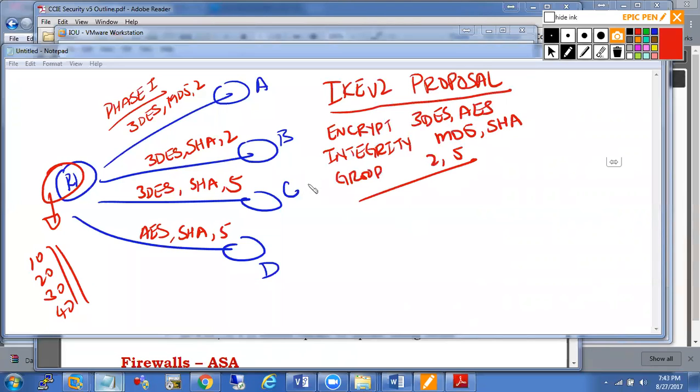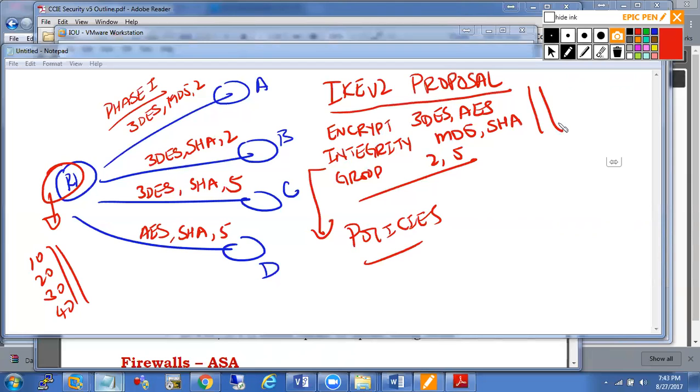The proposal automatically creates policies for every possible combination over here. So it'll create a policy based on triple DES MD5, AES MD5, triple DES SHA-2, triple DES SHA-5, AES SHA-2, AES SHA-5.